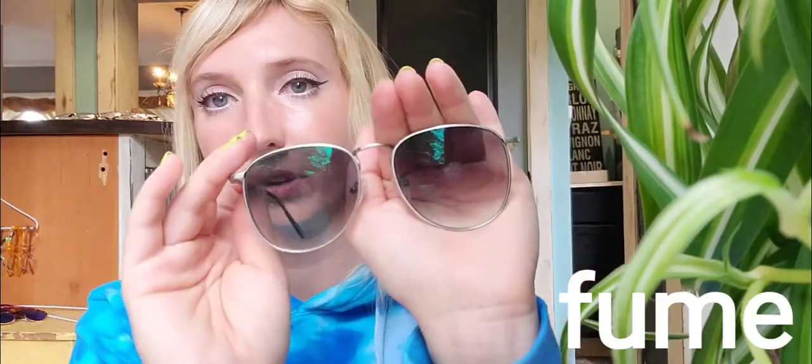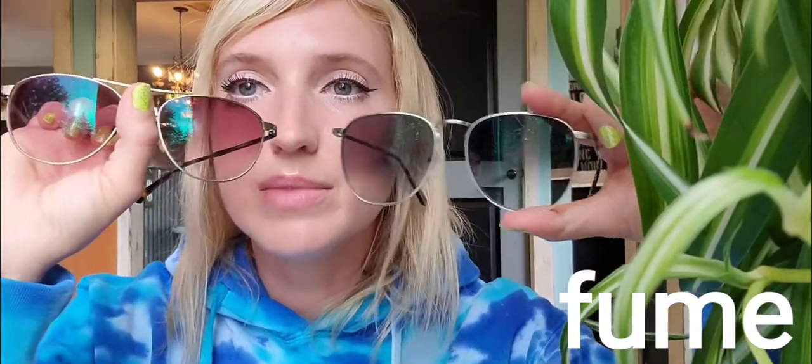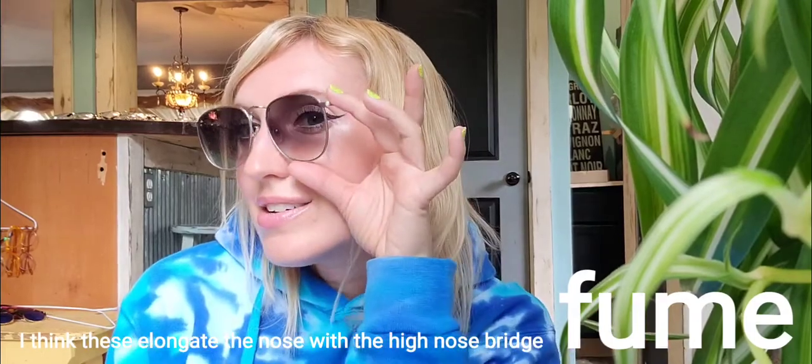The purple and orange are the only colored lenses I've tried so far but I'm really tempted to try more colors. I've got these ones called Fume with gradient green lenses — they don't look that green, but next to the brown you can see the difference. These are gradient brown, and these are gradient green. I really love the shape of the Fume — the way they go down with just one little piece in between over the nose, a little longer, they lean forward. I just think they're really fun.